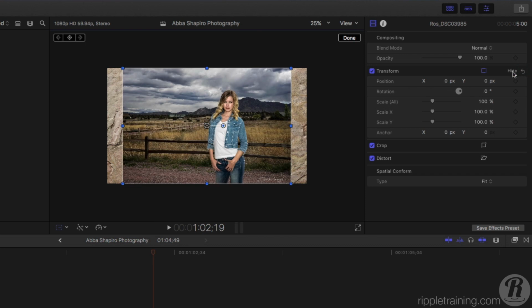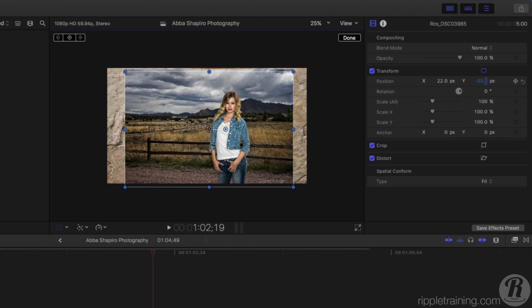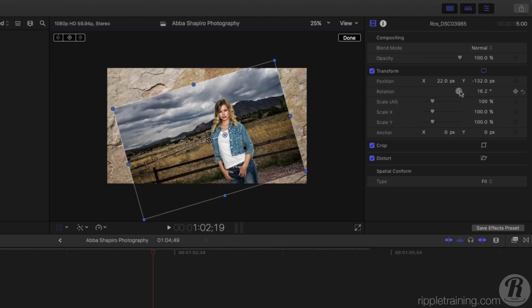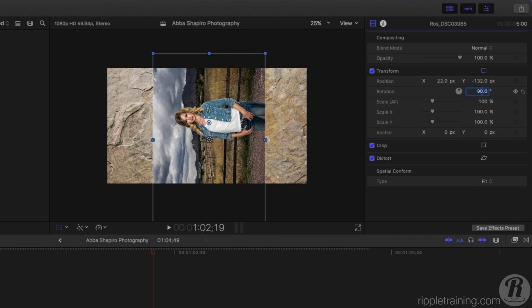the inspector. As I mentioned, you can also transform the image in the inspector. To move the image, drag on the X and Y position hot scrubbers. Obviously, you can also rotate and scale the image, but more significantly, you can enter precise values to control the transforms. Enter 90 for rotation and press Return. Reset the transform properties by clicking the hooked arrow.